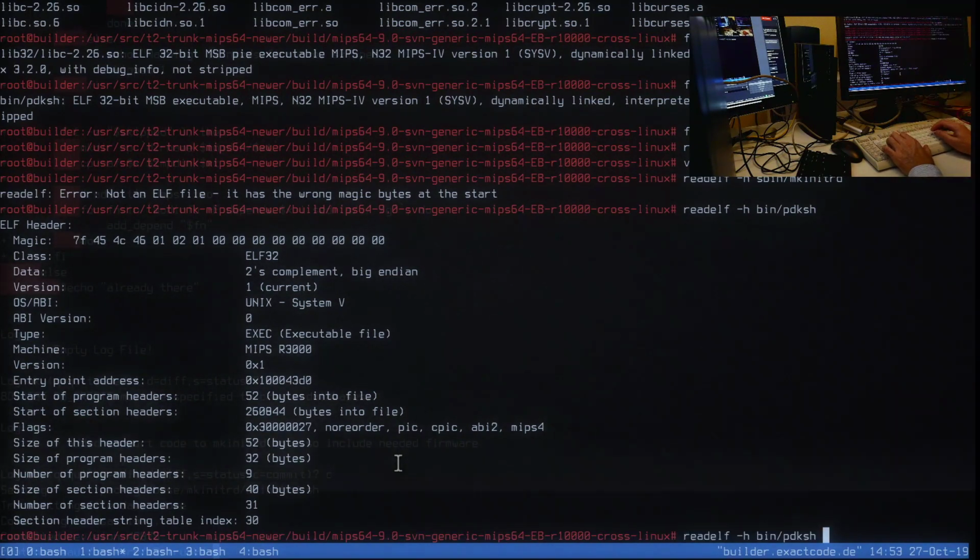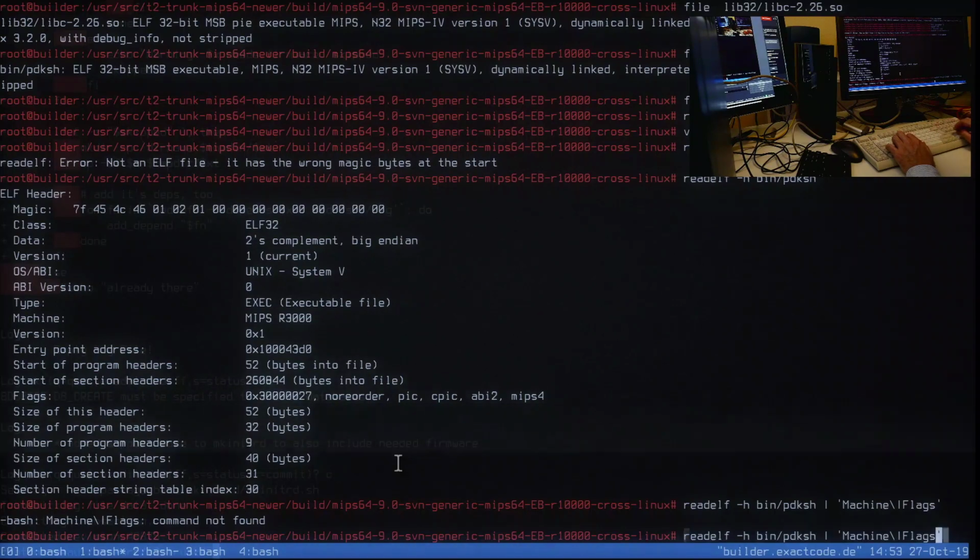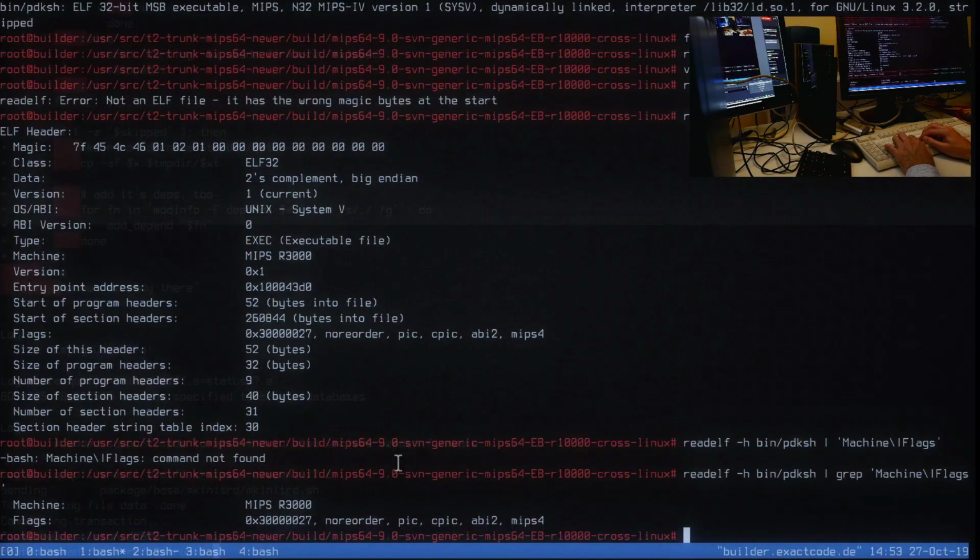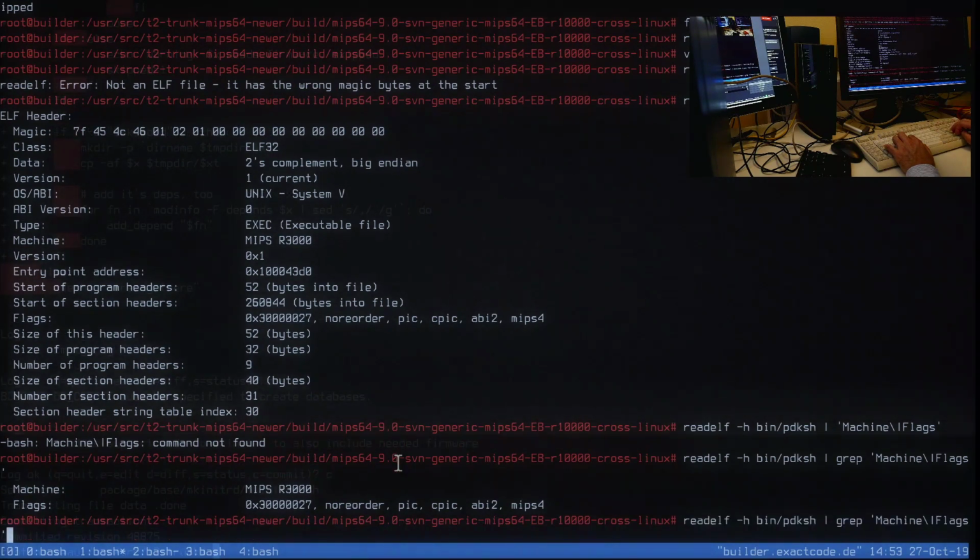Maybe we grab directly what exactly we. So we had the header and machine and flags, also best with grep. So we have that. What do we have here in lib?